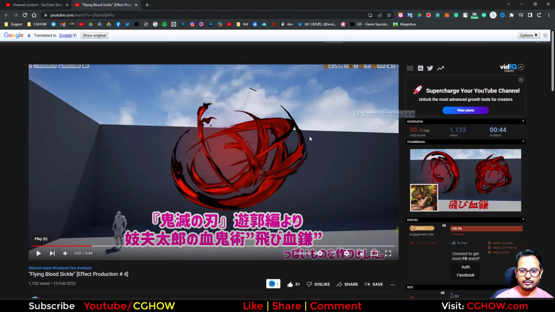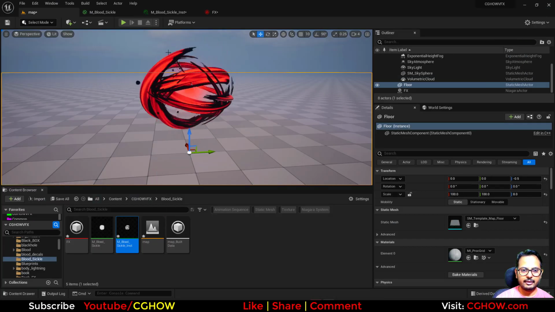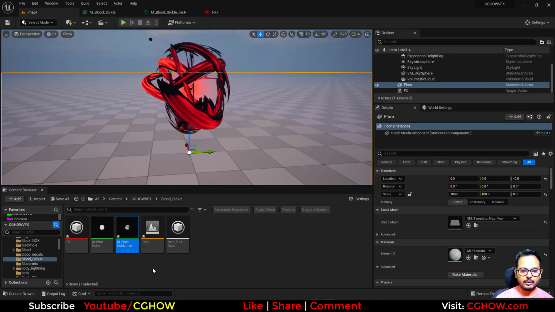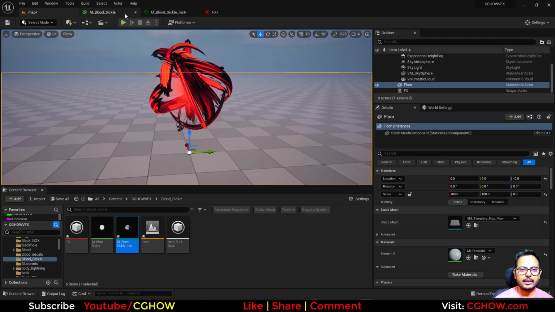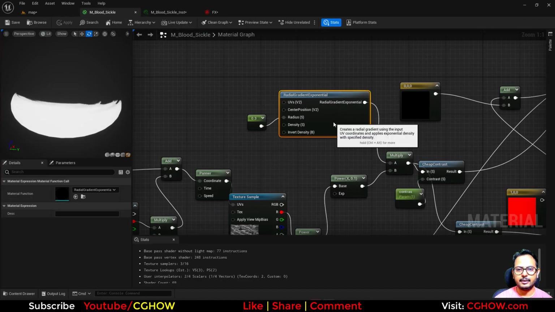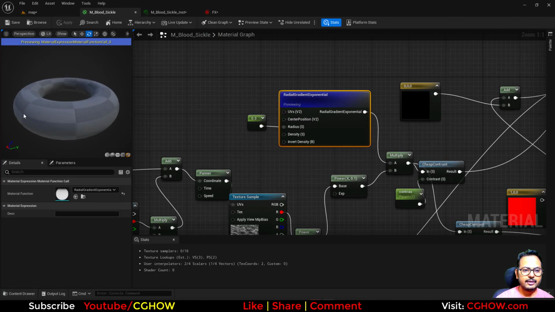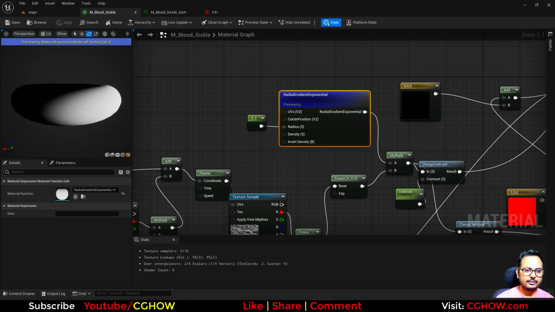It has more distortion, you can see, and we have a very round shape, so we can also work on that. What we can do is, in our material, this radial is very, very smooth.